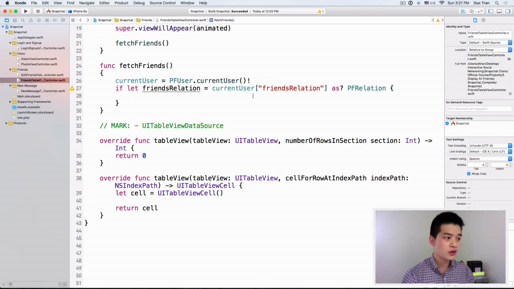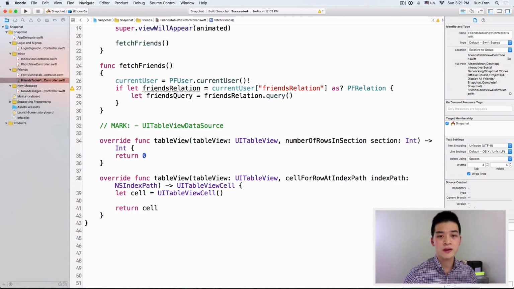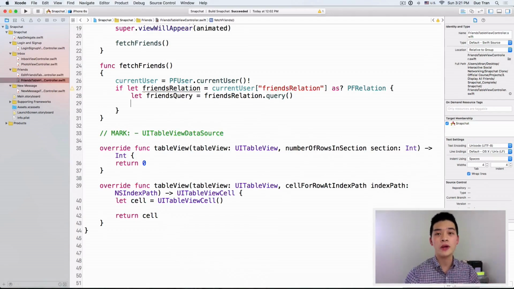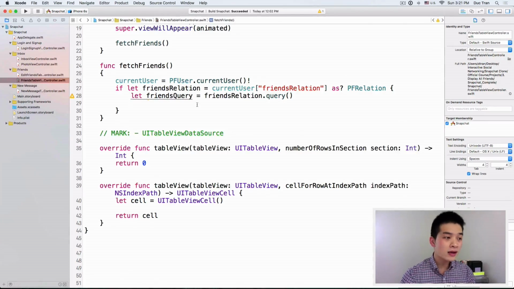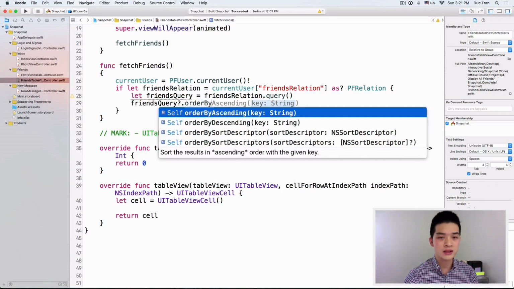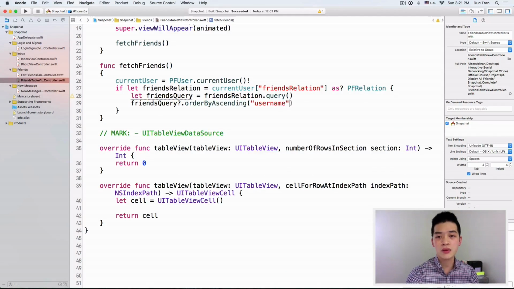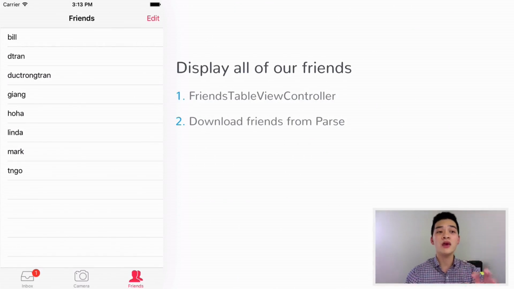Okay, and then I will do let friendsQuery equals friendsRelation.query. So we can query all the friends inside this relation. Next, I will do friendsQuery.orderByAscending, and the order by ascending will use username, so that we will have a list of users ordered by the name, the first name or the last name.